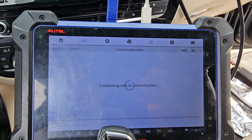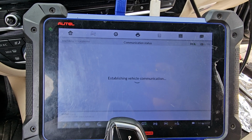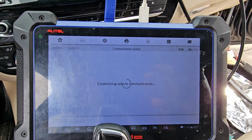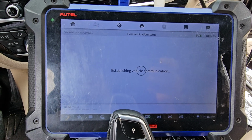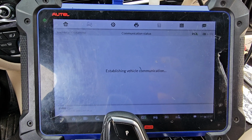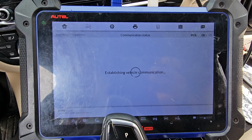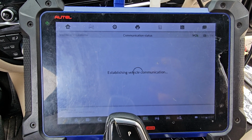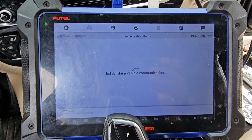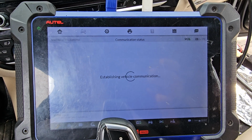This is going to be part 2. Part 1 is a quick information that we did on the system. If you already have a working key, when you order the gateway module or the BDC, it will come, and as soon as you connect it, you may not get the ignition on, but you will get door lock, unlock, and you're gonna have some activation. The key information is already in there.